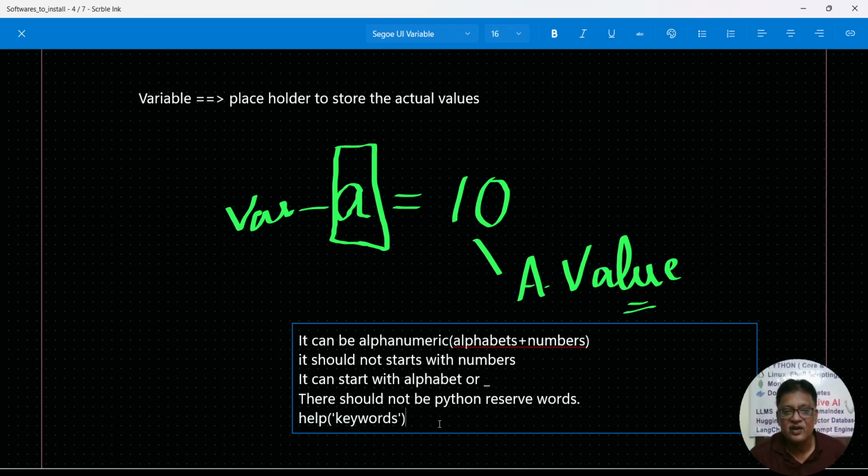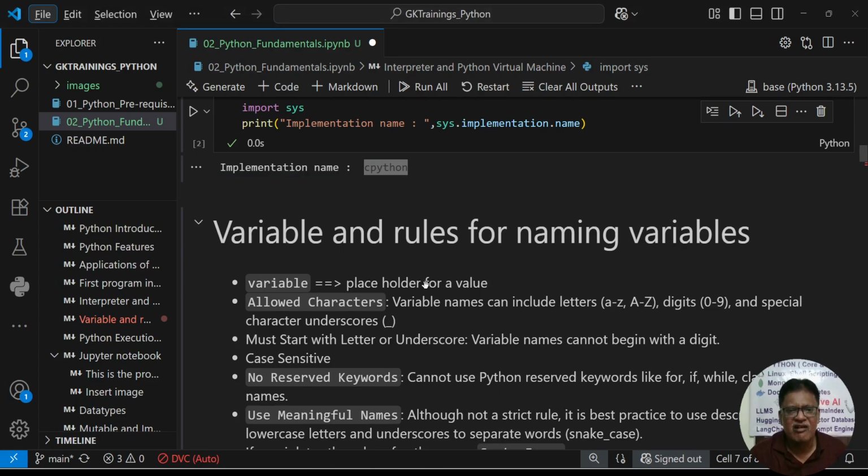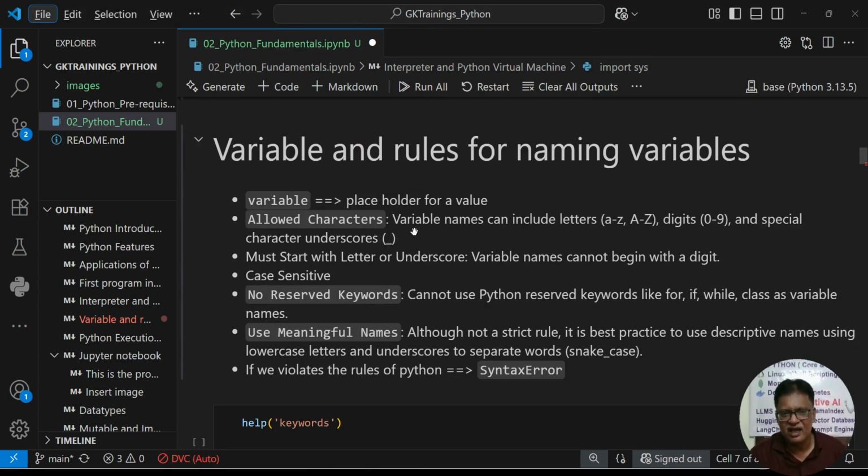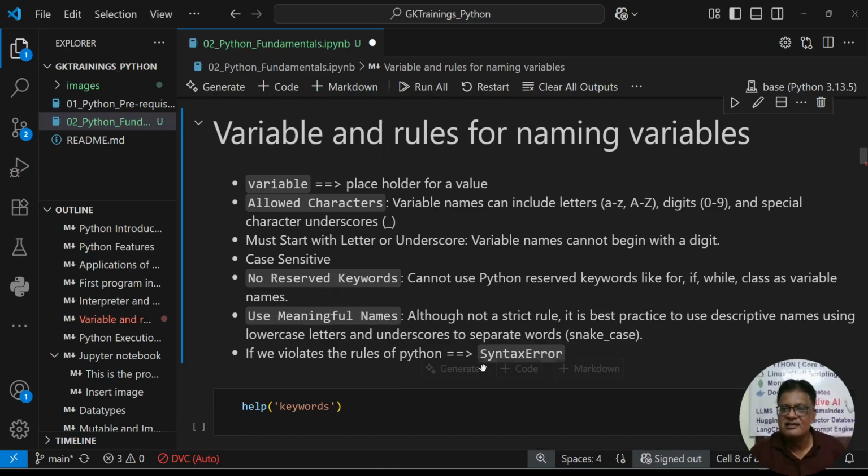I have explained all these things in this document: variables, the rules, allowed characters. If we violate any one of these rules, we are going to get a syntax error. A syntax error means you are not following the rules of Python. That's it, this is straightforward.